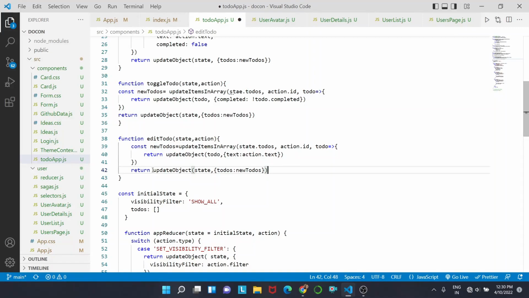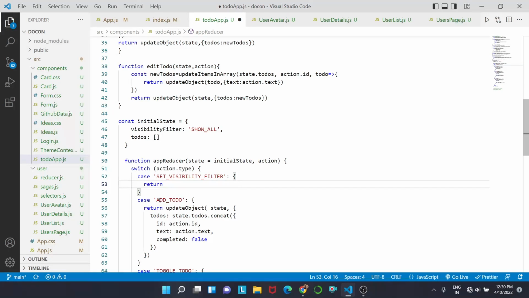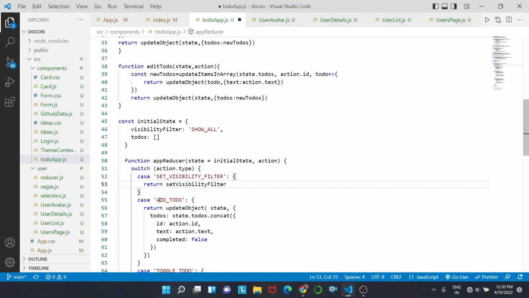So now we do not need all this piece of code. We will just remove this, and inside return we will just say set visibility filter and pass the state and action.